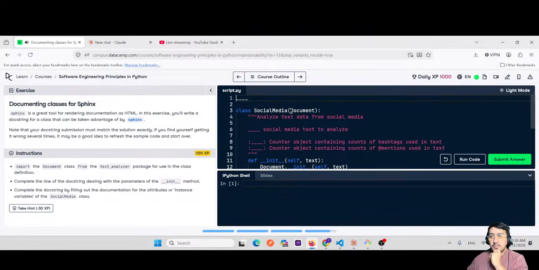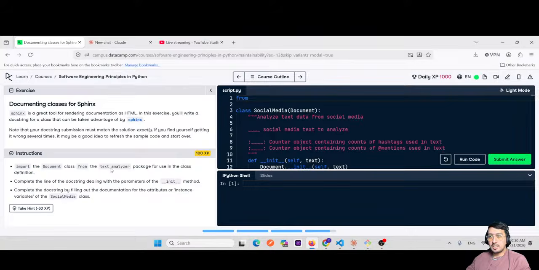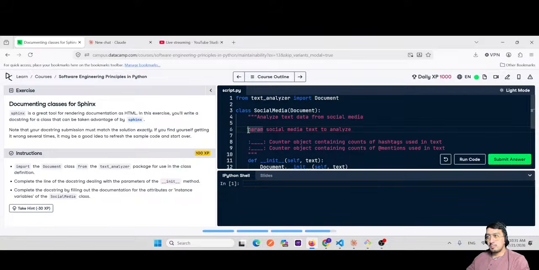Okay, now document classes for Sphinx. So Sphinx is for rendering documentation. Import the Document from text analyzer. Import Document. Then in here, let's check. This is the form.